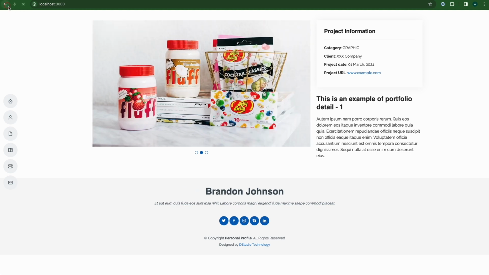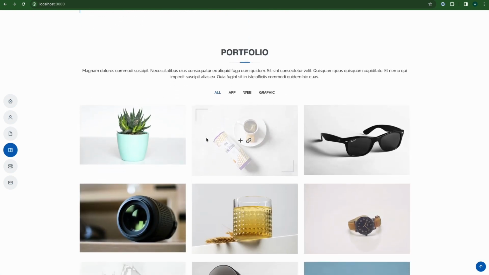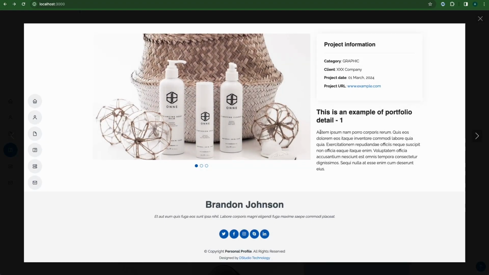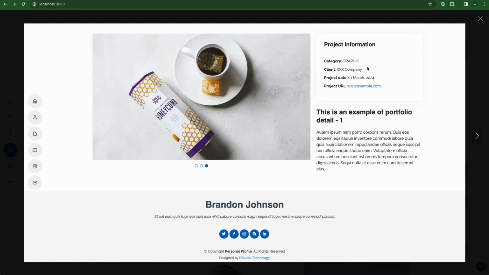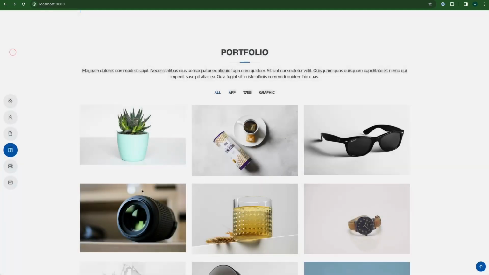But for simplicity, because we are building a profile website, just imagine your potential employer is viewing your portfolio and you want to see the details of the work. If you get the employer to go to another page, that might get him to lose the contract, right? So for them to focus better on your project, what we're going to do is to open up this project link as a modal, which gives them a better user experience, all right? I'm going to show you how to build this one as a modal.